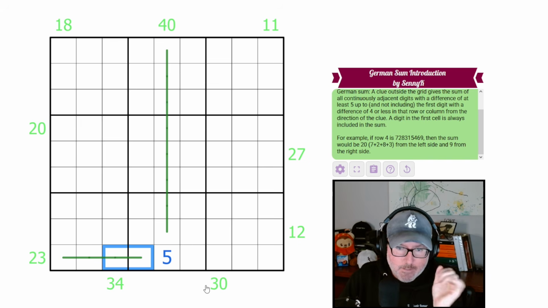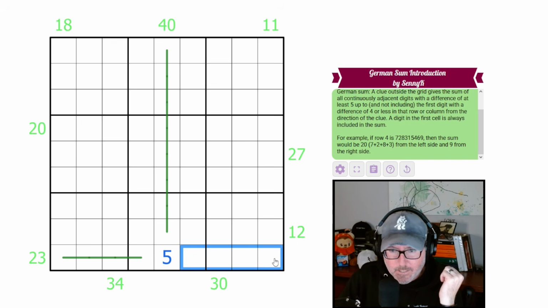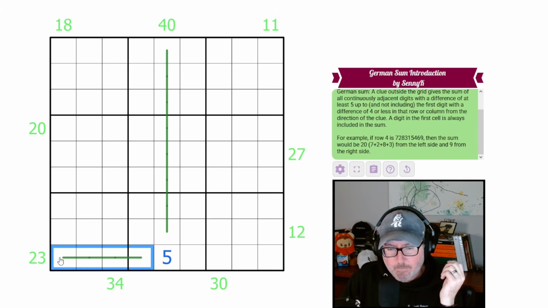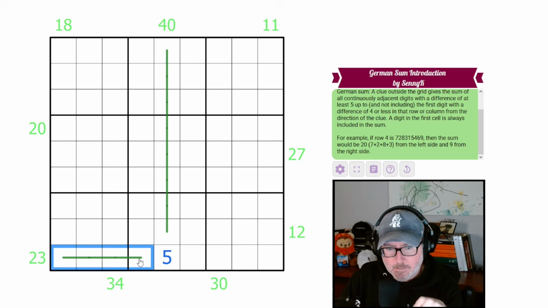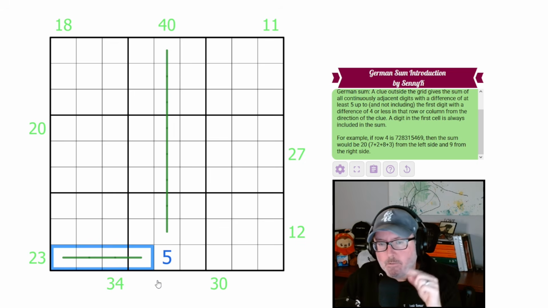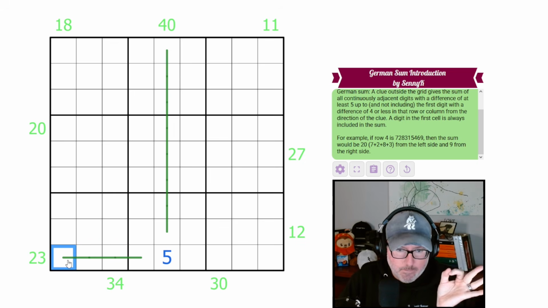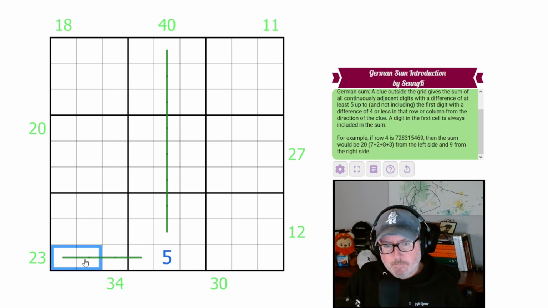What about the 7s? Because if we can keep pushing digits over here and away from this, that's going to help us, right? And if we can push the 9 and the 8 onto this, then I think we're going to know what all of those digits are. So what happens if we do the 7? Now, if we put a 7, we could put a 2, but that's as high as we're going to go.